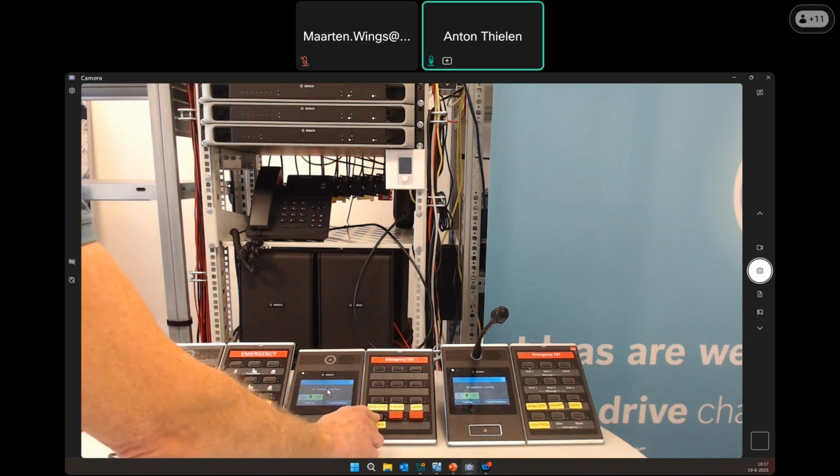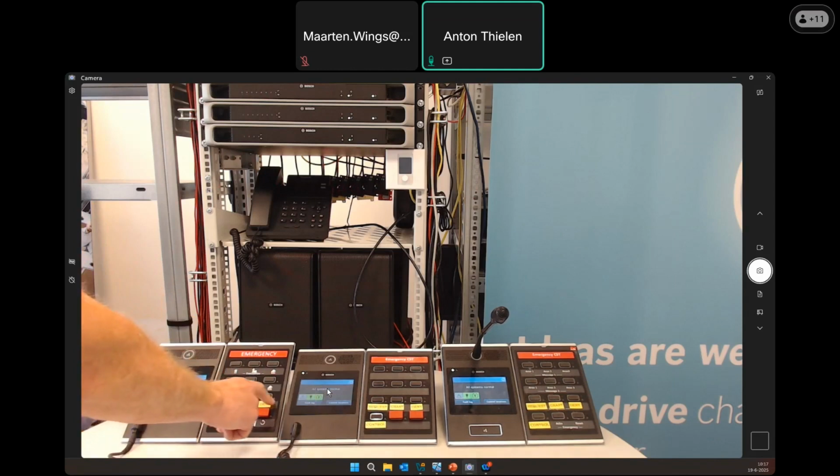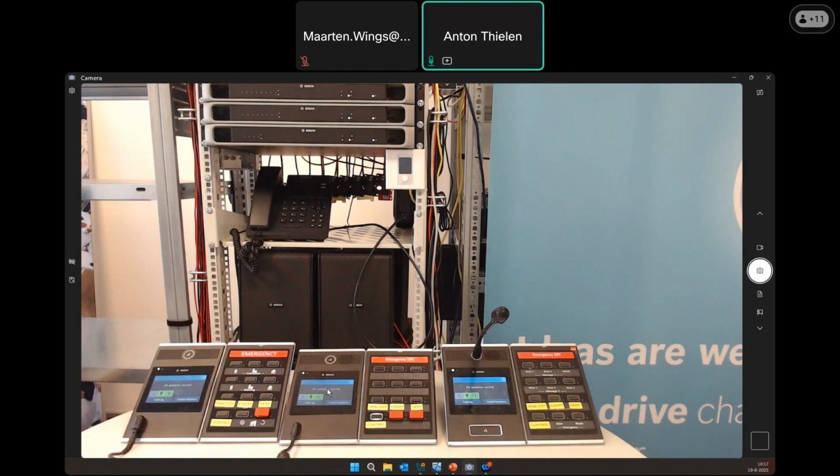With the control button, I can really say, even though I don't need to grant or deny, I just take over. So this middle call station is the most important, because I have assigned that one as being the one in full control. So that's basically the feature which you can configure.